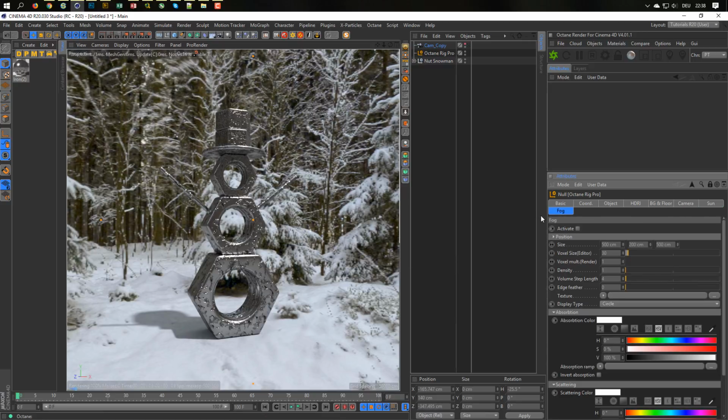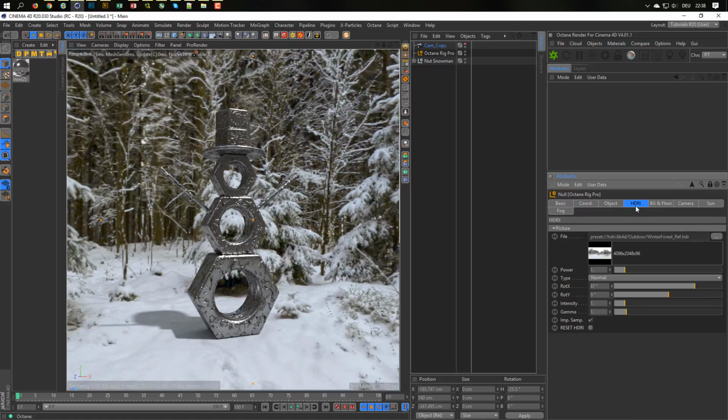Let's see. Fog I explained in the last tutorial for the preview for the Scene Rig. Please watch this if you don't know how to work with the fog. This is the tutorial with the sci-fi trainer I did. So this is more or less everything. So we have here everything. Let's say, yeah. If you have here in the Hdri file, just to do light and to reflect the scene.